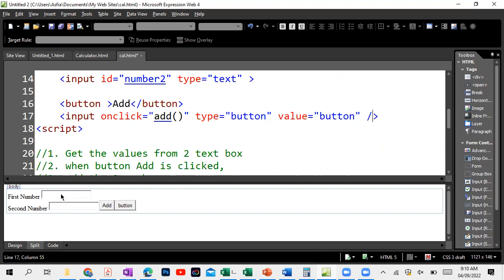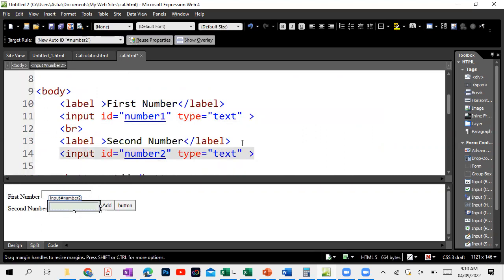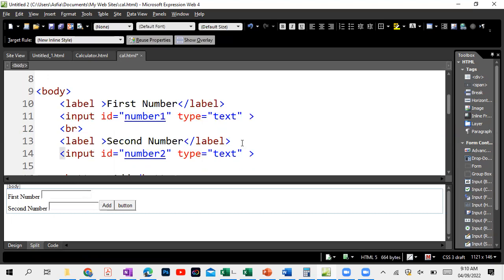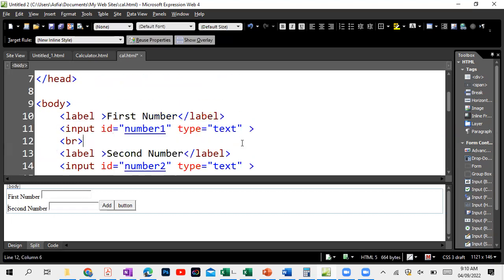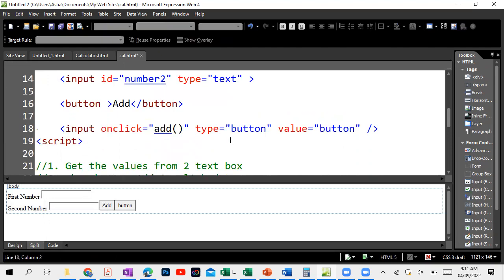You will write something in the text box. Second के लिए भी हमने कुछ नहीं किया. Let's just deal with the first box. I just want to get the values for now. Then when the button is clicked, and you can see in the button, अच्छा ये 2 buttons हम एक को निकाल देते हैं, 1 second.